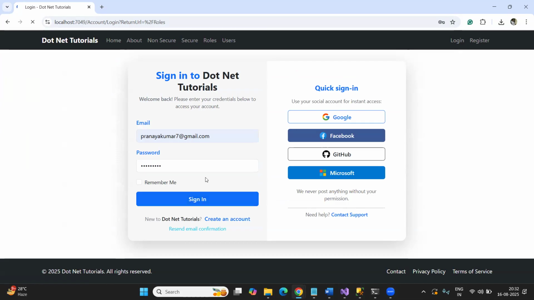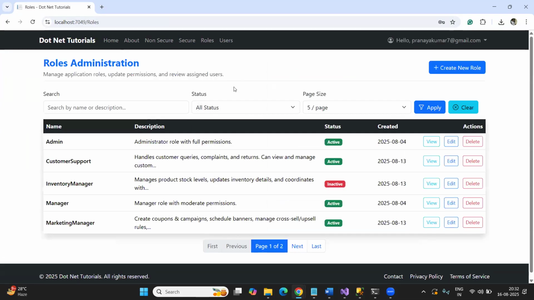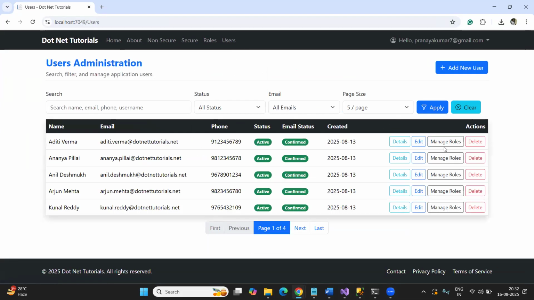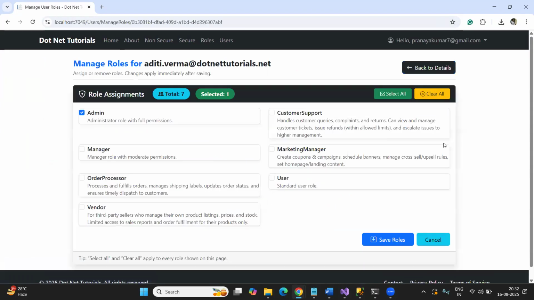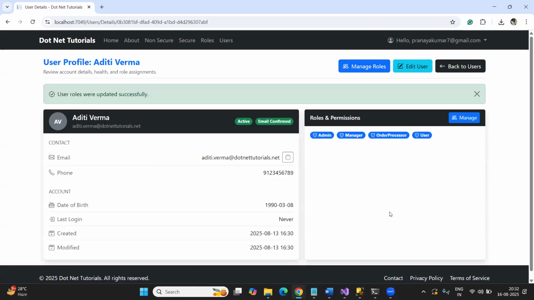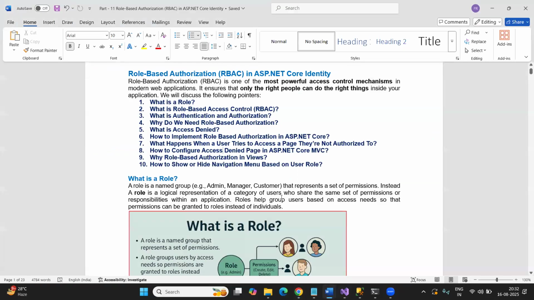Also we have discussed user management. In user management, we have also discussed how to assign or manage roles for users. So here you can see you can set a role, you can manage a role, whatever you want you can do. Till now, we have discussed this. So today, what is our main agenda? Main agenda is role-based access control.